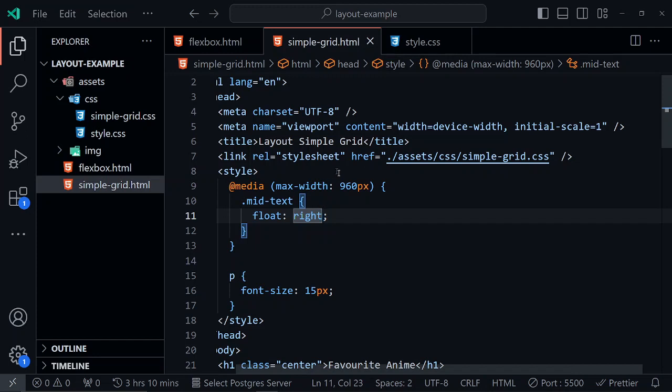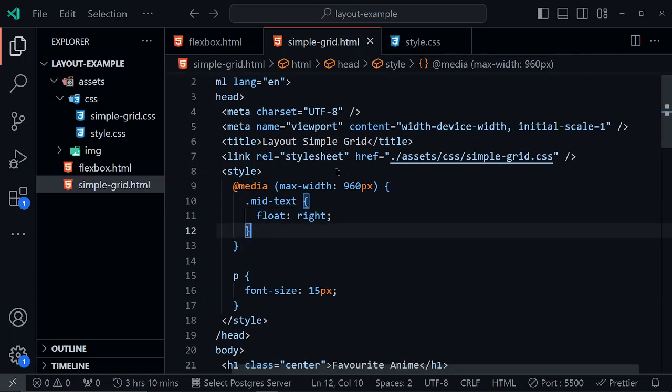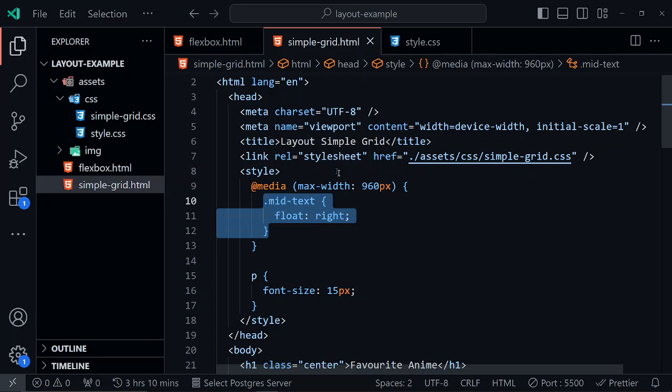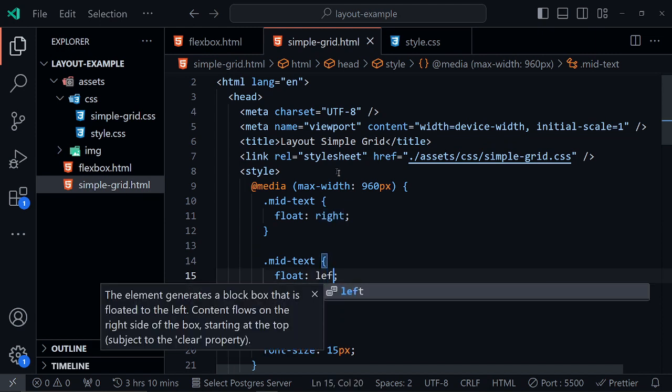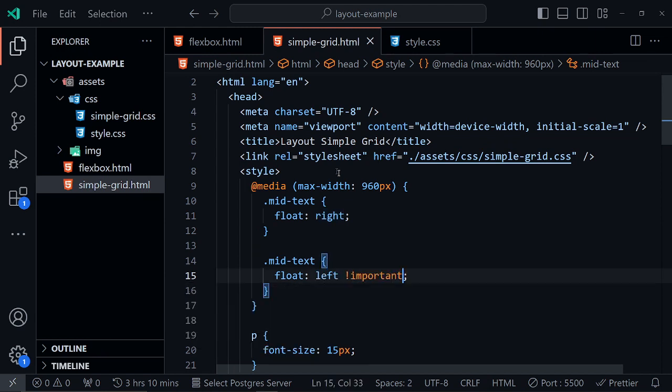Because the way CSS works is it starts from top to bottom. So if you were to do mid text, maybe after, let's say we change this, and then we say float left, and we use the important.